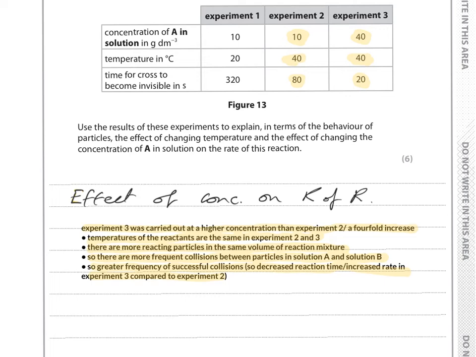But it is actually just a linear relationship with concentration, that if you increase the concentration, if you double the concentration, you double the rate of reaction. You don't get that double whammy that you get with temperature. Now, you needed to say all of those things in a really well structured answer to get your full 6 marks.